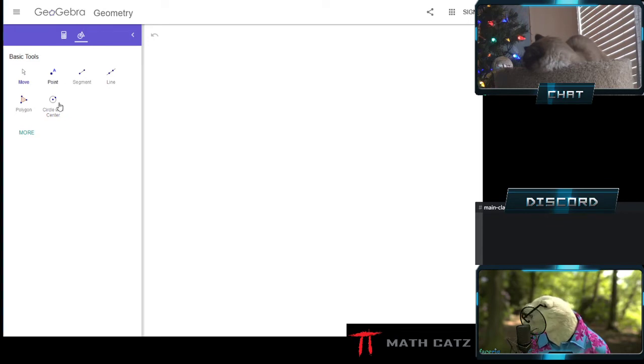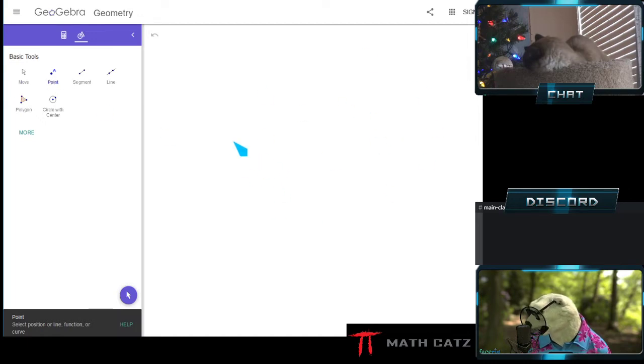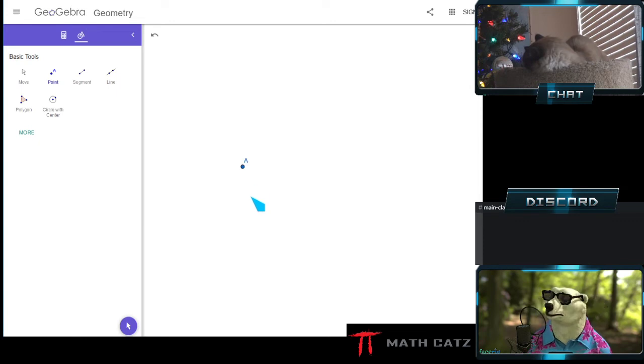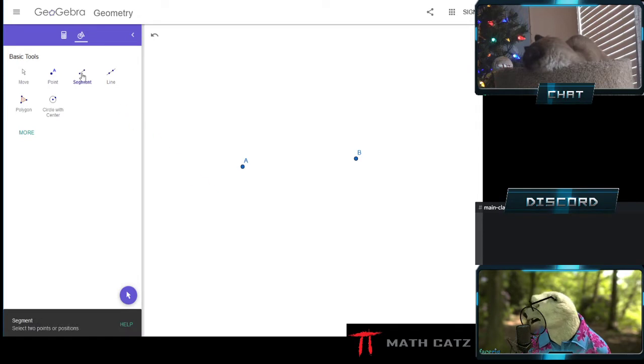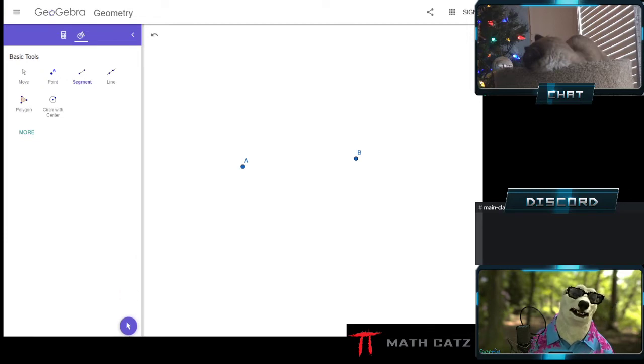I select the point tool, and when I click on my drawing area here, it makes a point. I know, amazing. And then I can make another point there. Once I have 2 points, that uniquely specifies a line. There is only one line that can go through those points. I can view it as a line segment. Now, if you click on any of these tools, you'll see at the bottom, let me see if I can see it here. Yes, you see at the bottom, maybe a little small, but it's there.